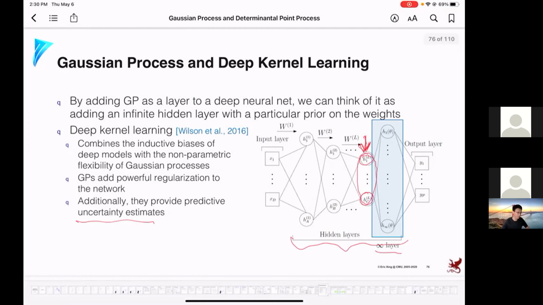Sometimes the terminology can be a bit confusing. Of course, a non-parametric version can be considered as having an infinite number of dimensions. But after that, the idea is quite similar. Essentially, we assume the later part is going to be sampled from that Gaussian distribution, I mean the Gaussian process, where the kernel is determined by the last layer. In that sense, it's very similar.